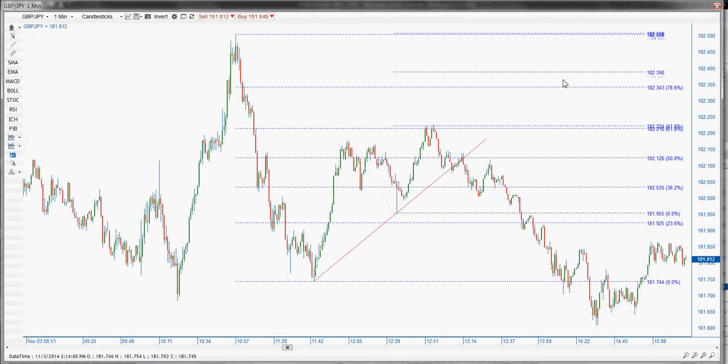with a stop at 182.40. Let me explain that stop. Elliott wave will tell you that second waves can retrace up to 100% of wave 1. But if the correction is deep, say 78.6% or higher, there's a good chance that this top is not going to hold and it's going to go higher.